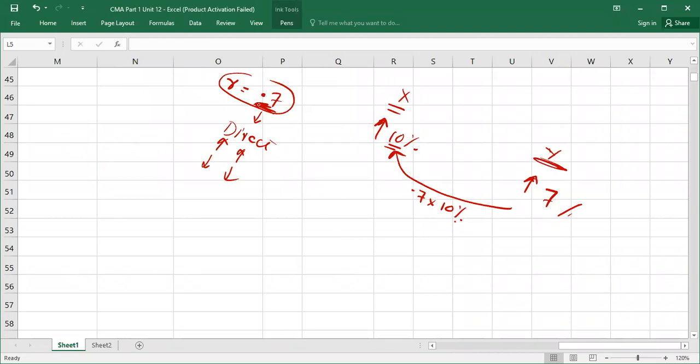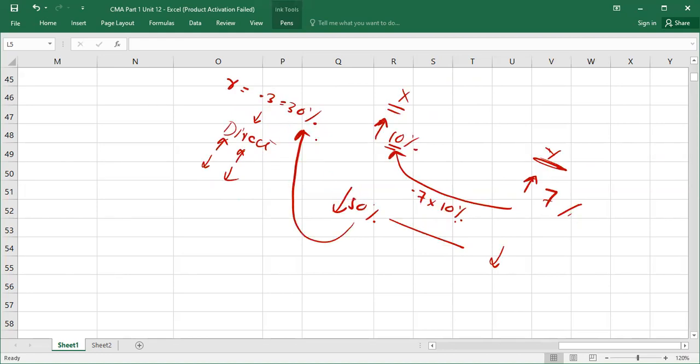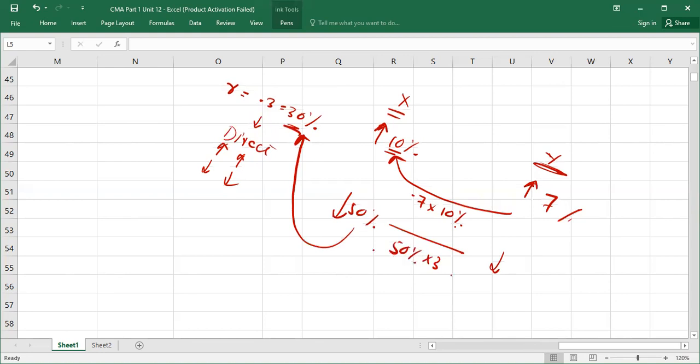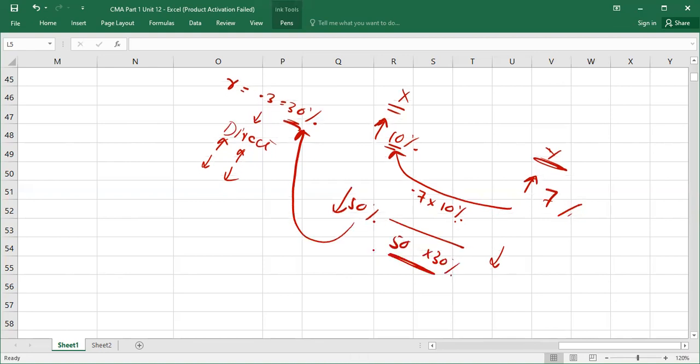Another example. For example, I'm saying that R is 0.3. You can say correlation is 30%. For example, now X prices have decreased by 50%. It means Y obviously will also decrease. But by how much percentage? With 30% of the first change. First change was how much? 50%. And correlation is 30%. I'll take 30% of the first change. Whatever you get, maybe 15. So it means Y prices will decrease by 15%.